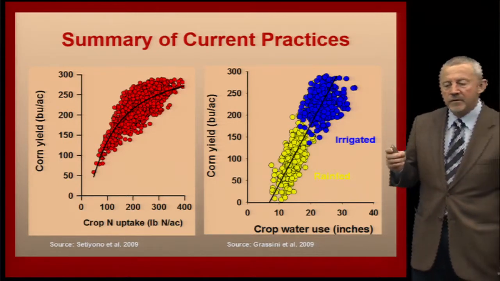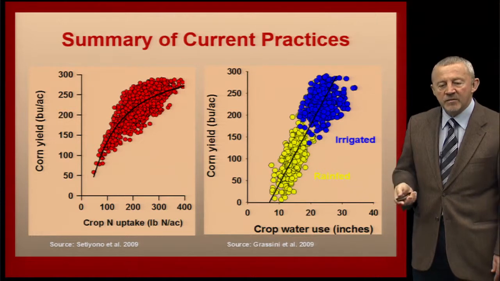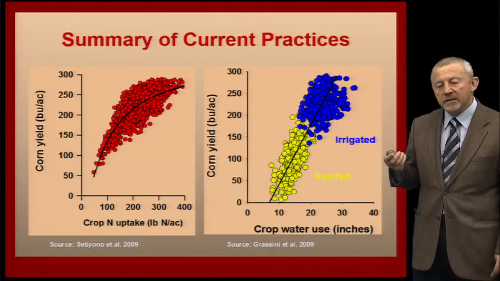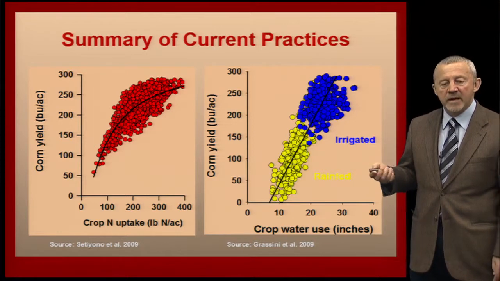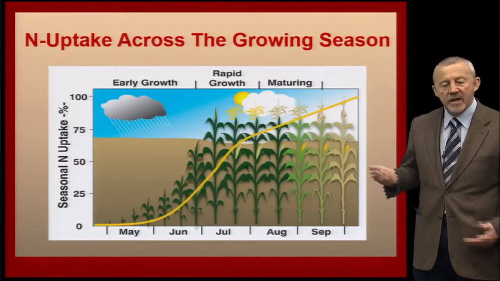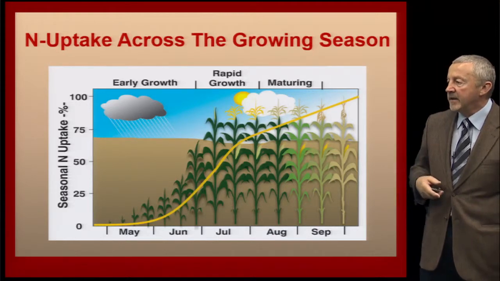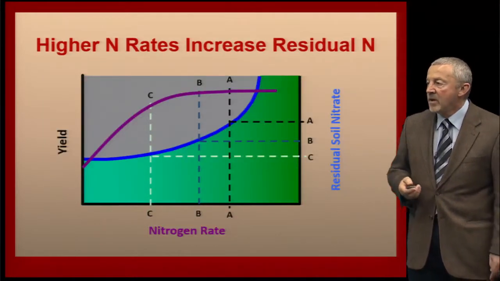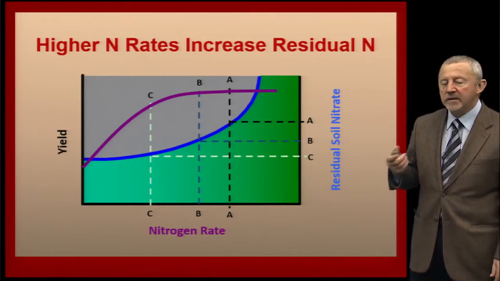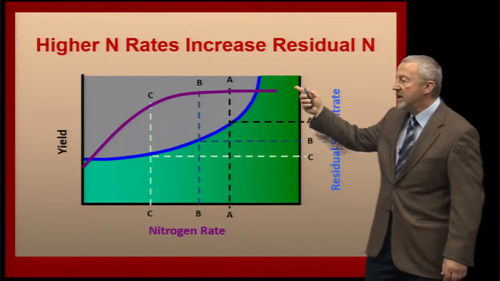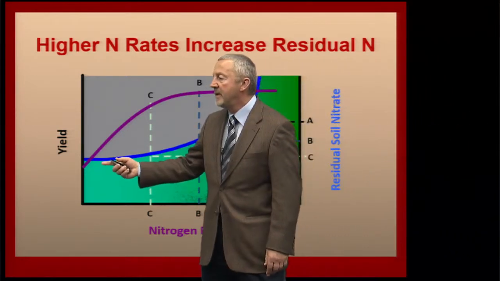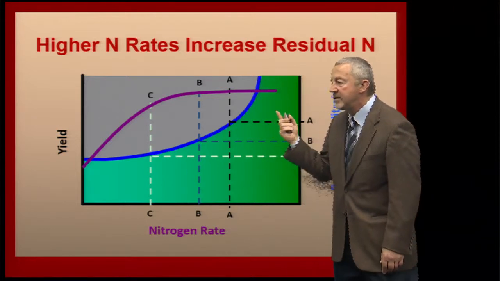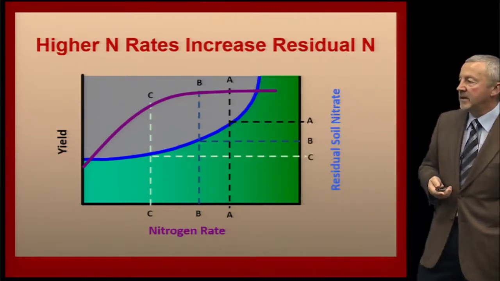In the first section, we're going to summarize current practices — information received from the Nebraska Natural Resources Districts covering what practices have been used over the last 10 to 15 years. Then we'll talk about how nitrogen is taken up by the plant through the growing season, concentrating on the corn crop. We're also going to talk about how the application rate can contribute to nitrogen leaching loss. As we apply more and more nitrogen on the horizontal axis, you can see that the potential for nitrogen leaching or residual soil nitrogen goes up.